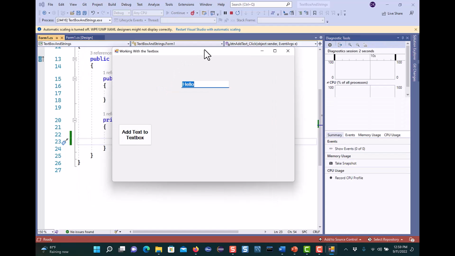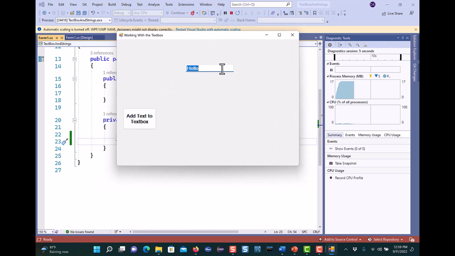Now, as you can see, we didn't change the property inside the text box, so it still says hello in there. However, if I click on this guy, it changes it to my dog Woofy right away. And I can do that. I can even erase that, because it's a text box. But I can put it right back in, clicking on the button there. So it gives you the ability to work with the property inside that text box right now.